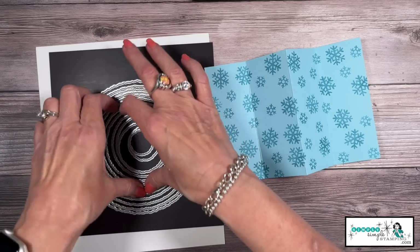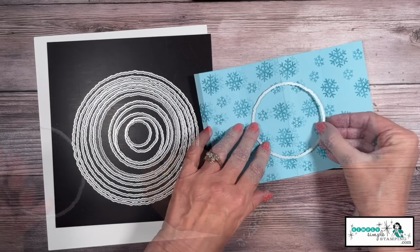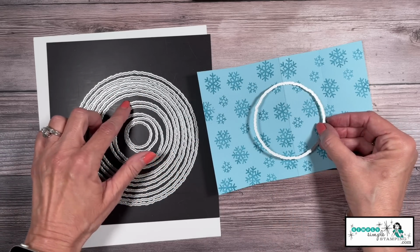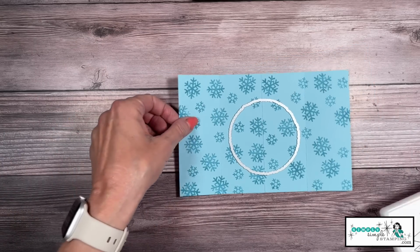And let's see, I believe it's this one here. Nope, that one was too big. Let's go down a size. Perfect. So this one would be 1, 2, 3, 4, 5, 6. This is the 6th from the smallest. I do want to walk you through how to do the cutting on this one.